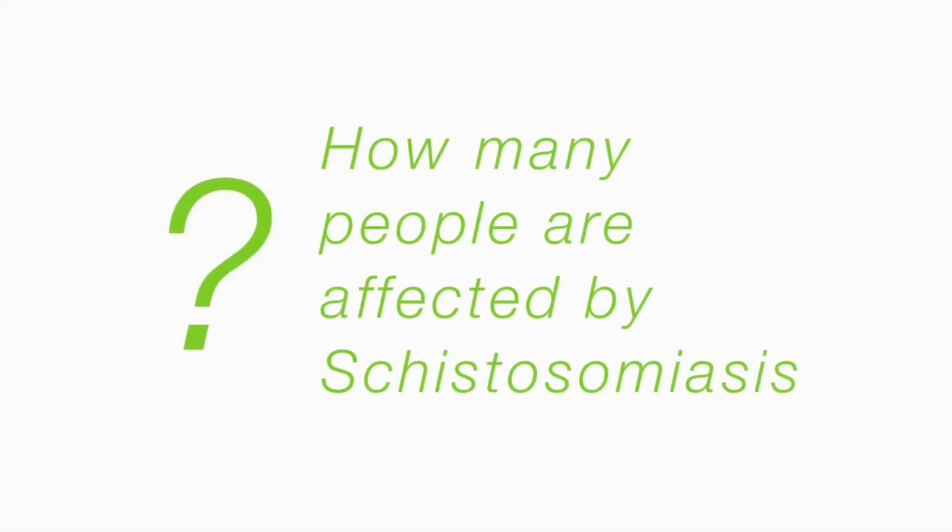Schistosomiasis is a parasitic worm disease transmitted by, in the life cycle of the disease, a very important intermediate host, the snail. So the human becomes infected when he or she contacts open freshwater bodies that are infested by the parasite. We estimate that approximately 800 million people are at risk, and probably about 250 million people are currently infected with schistosomiasis.